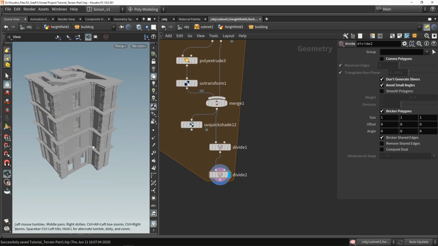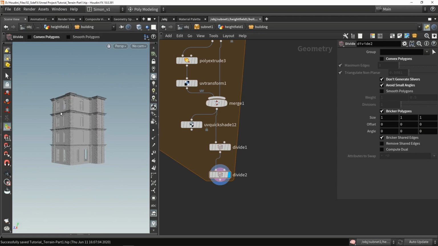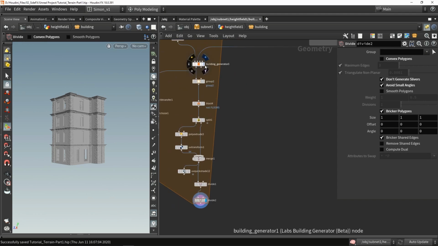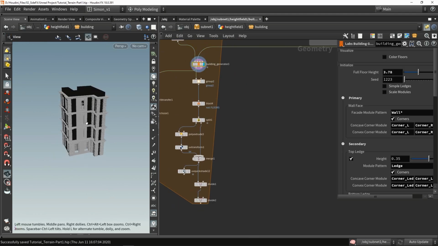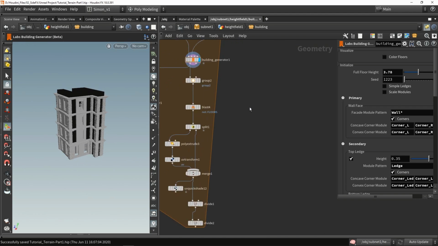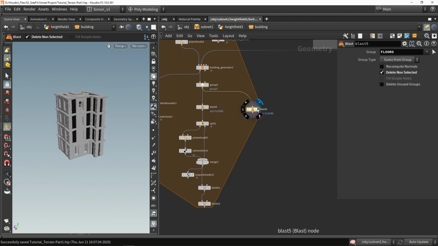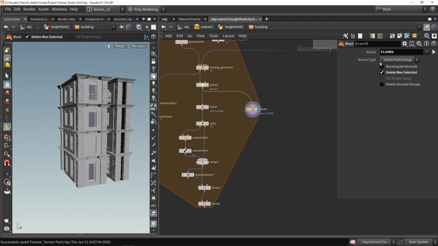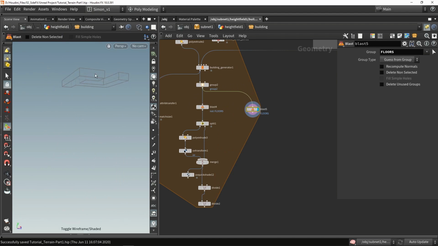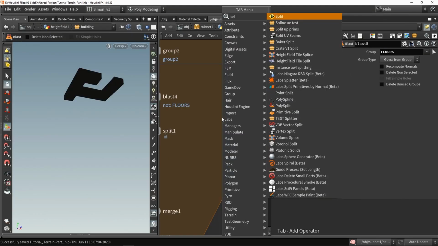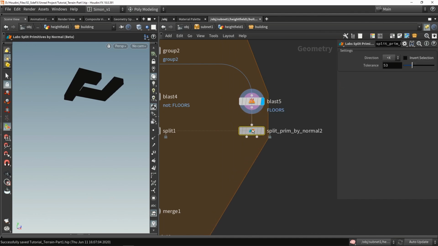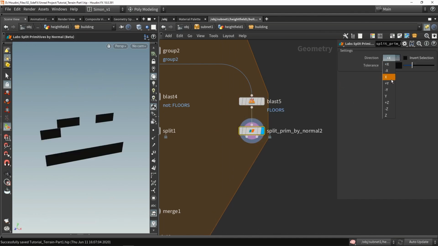Now then, let's start with adding some destruction. I want to break some parts off the top of the building. So I want to generate some spheres and different shapes to then Boolean from this building. To start with, I'm going to go back to my building generator. I thought it would be interesting to copy paste this blast over here. And I want to start from actually the reverse. I want to start from this geometry, and I can use the split by normals. Here we can get, for example, the bottom part.